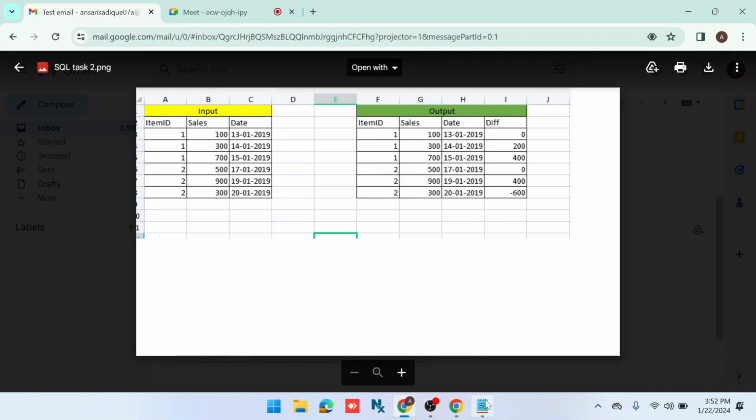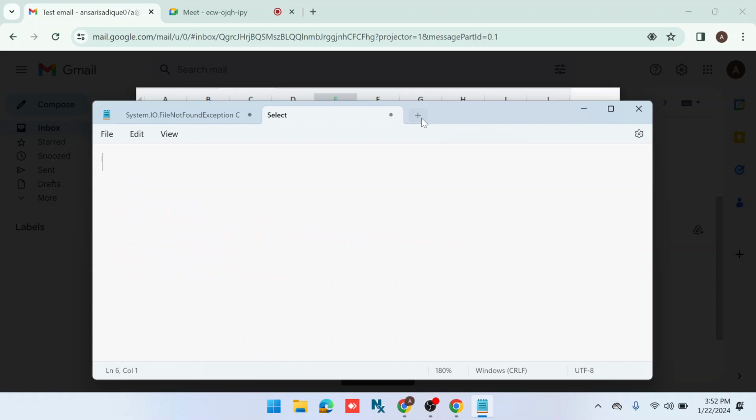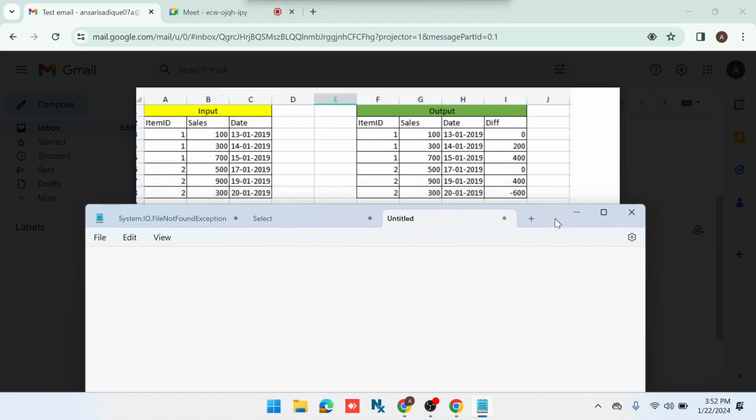So select star from input table, and sales.